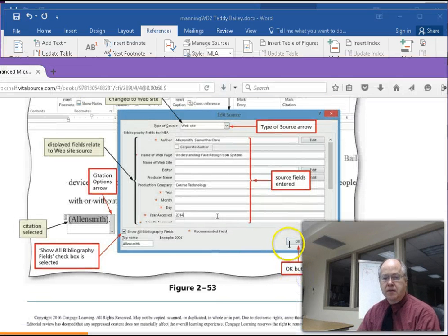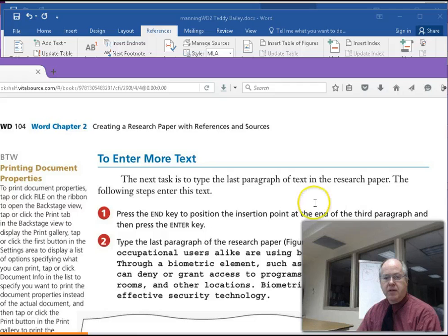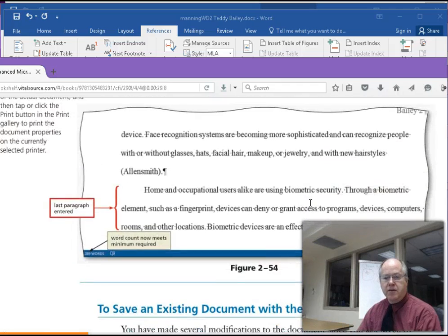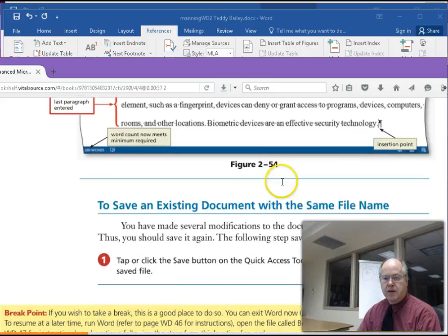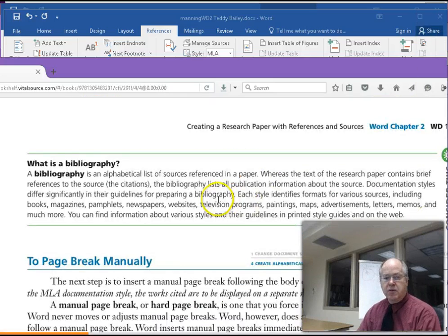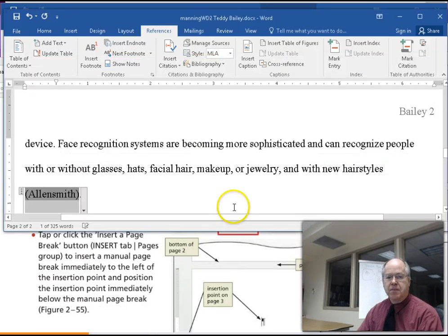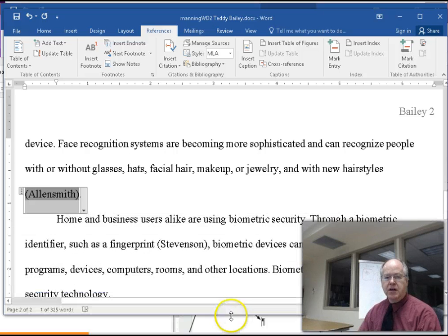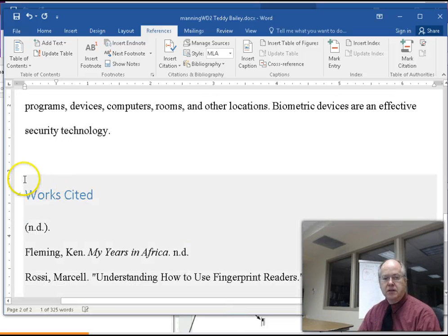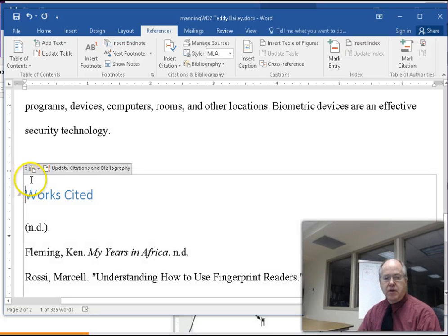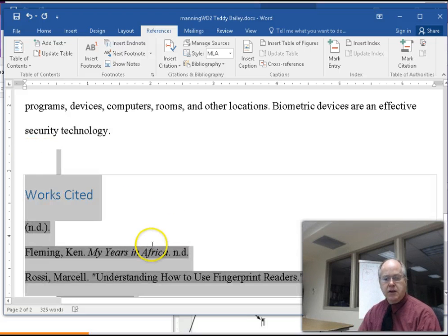So now that we've got that in there, we've got the extra text already done for you. Saving the document, as we should be doing regularly. They want a manual page break because they want to force the works cited to be on the very last page, a separate page. They call it a hard page break. So I'm going to go down and delete the one that I had in there because I'm going to get rid of a few sources. I want to, let's see if I can just select all that. Can I just delete it? Select through it, delete. There.